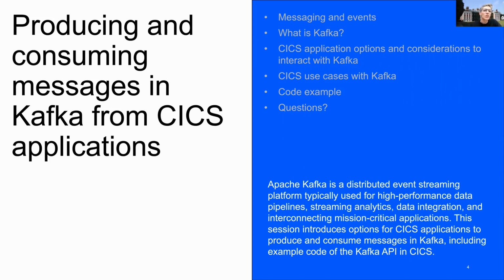options and considerations you may have from a CICS point of view when you want to connect up or extract data or process data from Kafka topics, inside a CICS application. And then I've just summarized a couple of use cases that we've heard about from customers, and I'll just walk through a code example, and then we'll follow up with any questions afterwards.